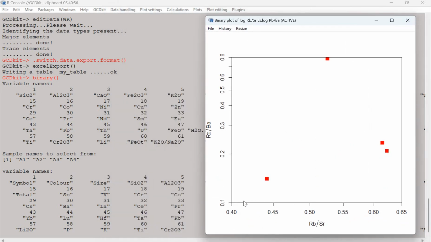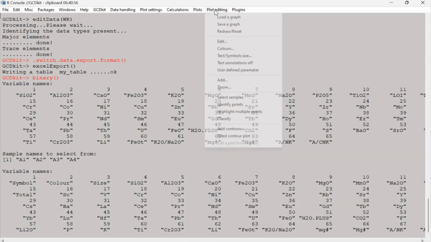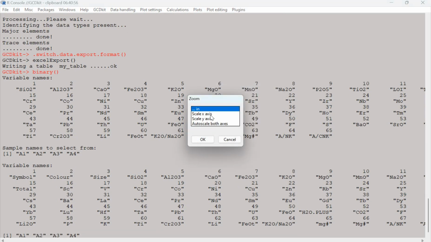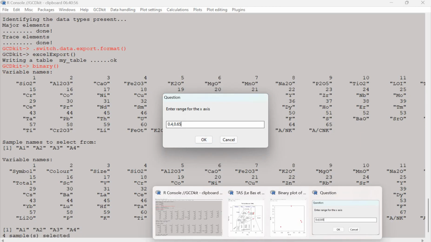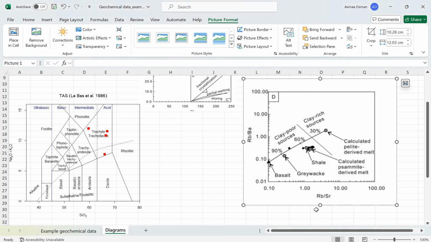So to change the scale range here, we go to plot editing here, and we have zoom. We have zoom in x axis or y axis. So scale x axis. Okay, so I look at my diagram here.